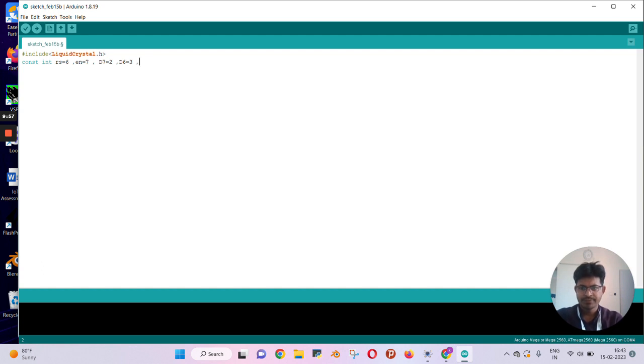So we will define here pin D5, which we have connected with pin number 4 of Arduino. So we will write here, and pin D4 we have connected with pin number 5 of Arduino. So we need to declare all pins here.